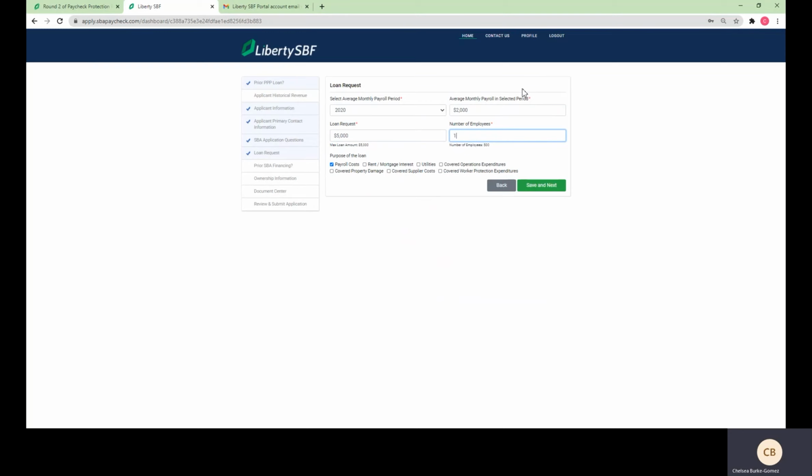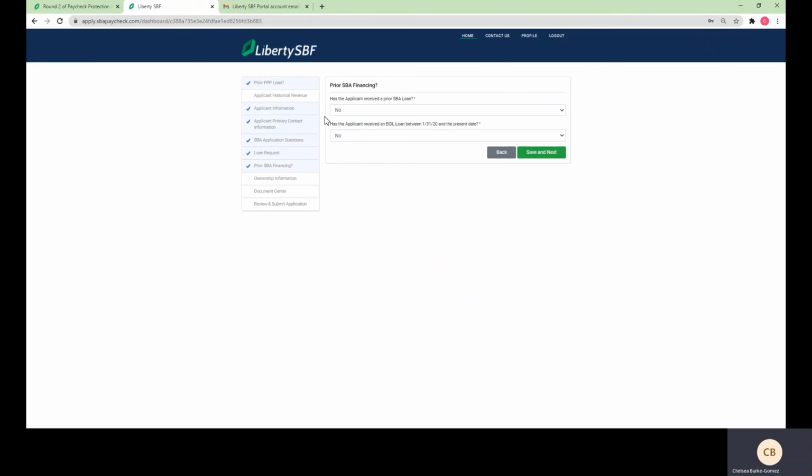Keep in mind, you can only ask for 2.5 times your average monthly payroll. So it will let you know that this amount is too high or what have you if you do enter in the incorrect number. And then lastly, you'll put the purpose of the loan based off this checkbox. So you'll click save and next.